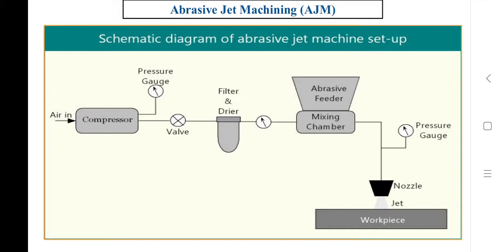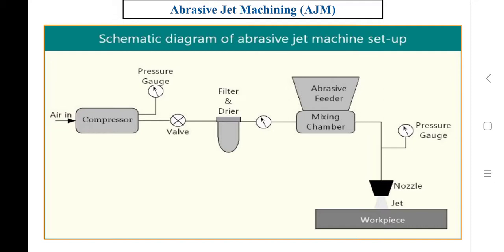Here we are taking the overview of the abrasive jet machining process. After mixing with a predefined mixing ratio, this mixture is directed toward the workpiece in the form of a high velocity jet by means of this nozzle, a small diameter nozzle which converts the pressure energy of the air abrasive mixture into kinetic energy, and thus a high velocity jet is obtained. This nozzle also maintains the appropriate standoff distance, that is SOD, and discharge angle.